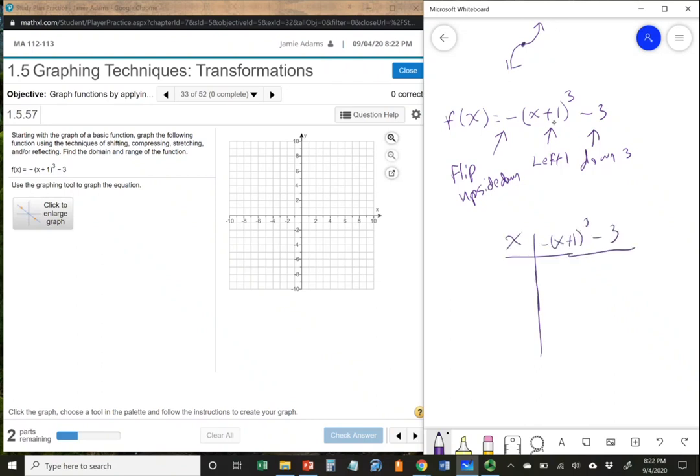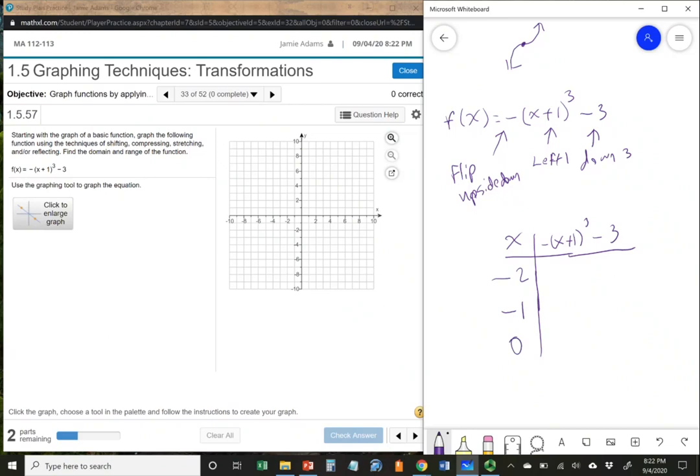So then remember that because this thing moves left 1, that point was the point on the origin of the original function, and since it shifts left 1, I want to shift the origin left 1, and I'm going to use the x value minus 1. That's where I'm going to center everything. Then I want to pick a value to the left here and something to the right. So a little bit to the left of negative 1 is negative 2, and a little bit to the right of negative 1 is 0.